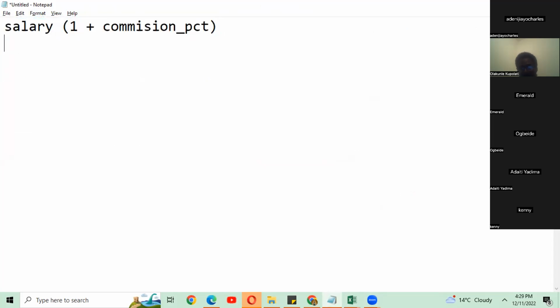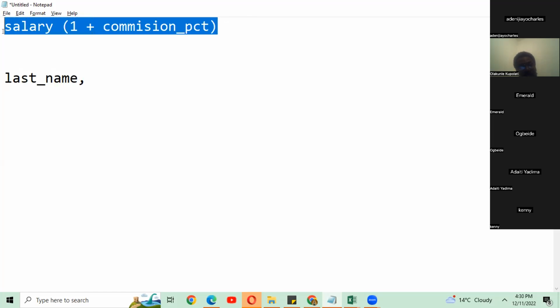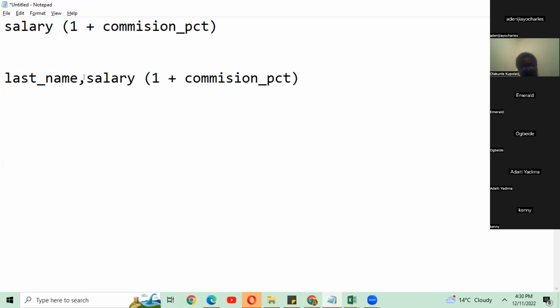Yes. Okay. So I want the last name and the income. That is what we are going to use to introduce NVL. I want the last name of all the employees and also their income, which is this formula. Am I right?